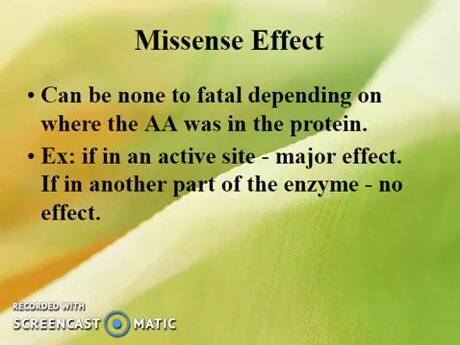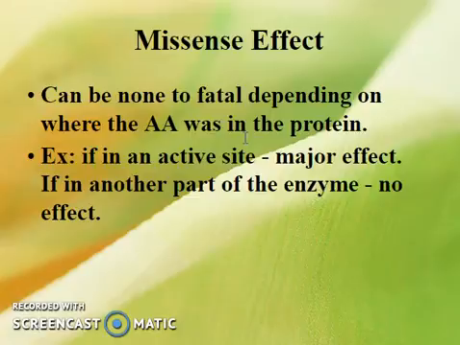Missense mutations, again, remember we're still coding for the same length of peptide, but it has a different primary structure, so we've got a different amino acid. It kind of depends on where it is. If we've got a mutation in the active site, that's going to cause a major impact because those active sites are so specific that any change at all is going to mess with the function. If it's in another part of the enzyme, maybe it doesn't have any effect.